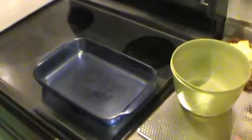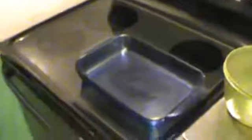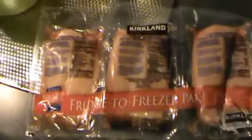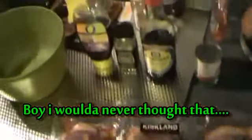Today we're gonna make another simple yet delicious dish, and it really shouldn't take that long to cook. So let me show you the ingredients we're gonna use today. Actually, it's gonna be teriyaki chicken. So what you need, of course, is a pan, a bowl. Okay. You need chicken. You need honey, sesame seeds, soy sauce, and tomato paste. This is all you need.